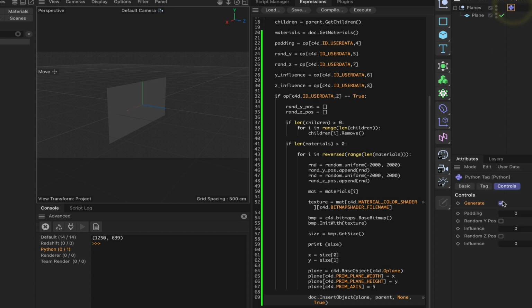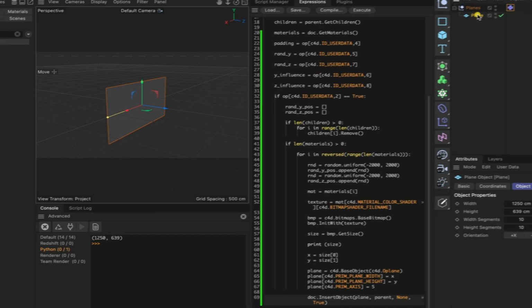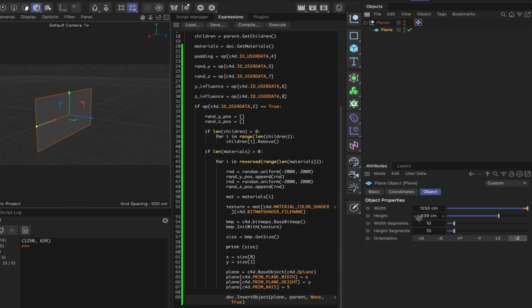We just go into here and uncheck the box. We should be able to look at the object. Yes, we can. Right, okay, so we can see what's going on here. We've set the width and the height. We can see that we haven't touched the segments. We haven't done anything with that. We could if we wish to.